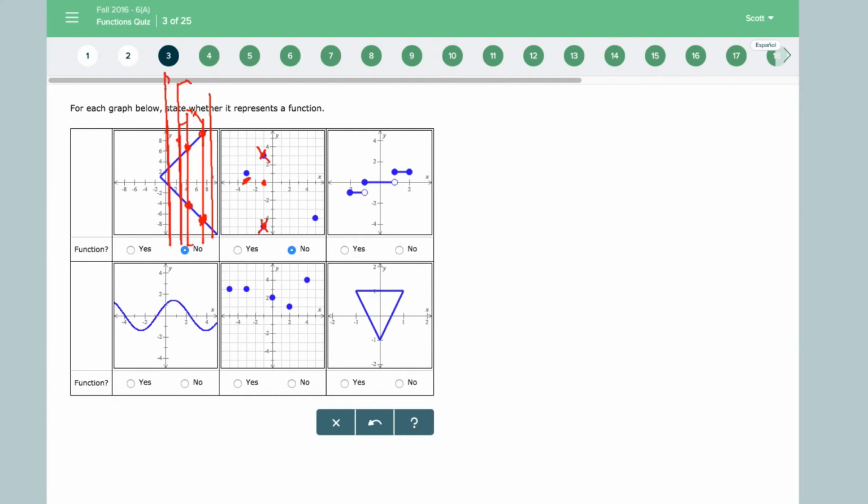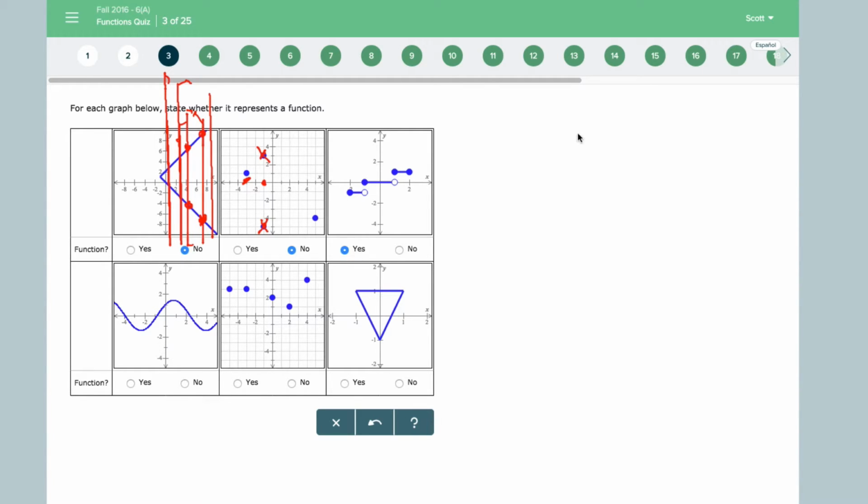Okay, next one. Right here, you might think, hey, right here there's 2 answers. But that's not the case. The open circle means it is not one of the answers. So right here, this is not an answer, that is. Not an answer, that is. So anywhere I draw a vertical line, or any x, there's only ever one answer. So that is a function.